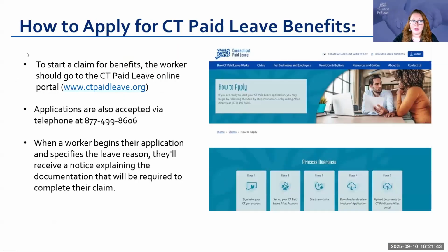So how do you apply? The easiest way, we always say, you can go to our website. It's ctpaidleave.org. We do also accept applications by phone. Once you begin your application and specify your leave reason, you'll receive a notice explaining the documentation that we require for you to complete your claim. So usually if you do this online, you'll get an email. It will say you have a message in your portal. You'll be able to log into your portal and all of the forms that you need to complete will be in there. This usually consists of an employment verification form for your employer and a med cert, which you would take to your healthcare provider.